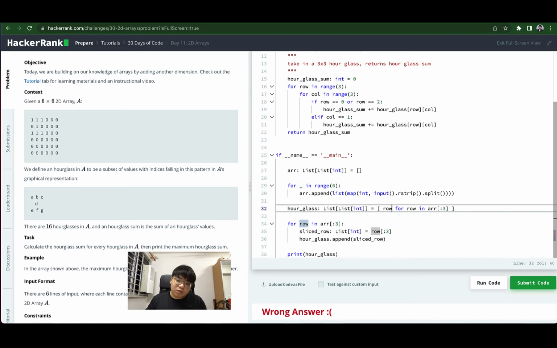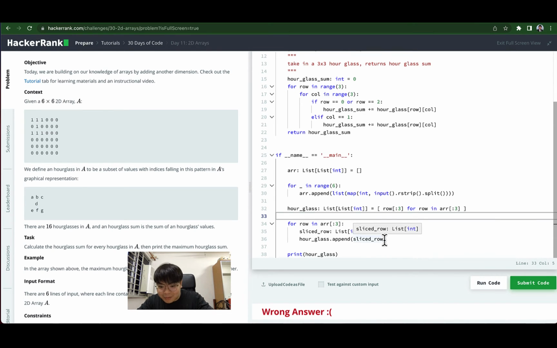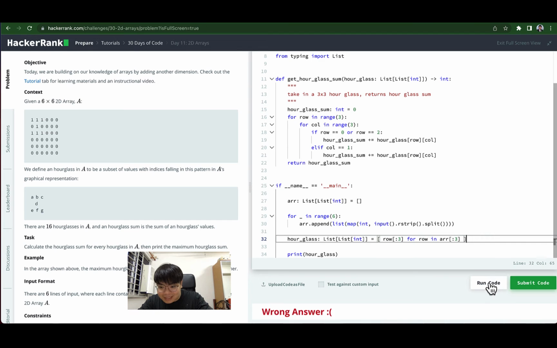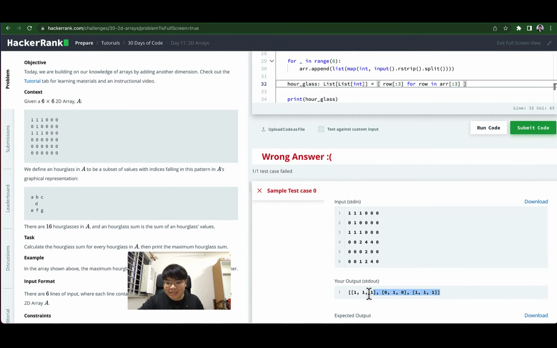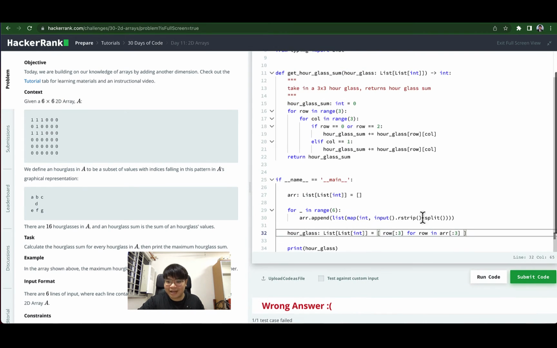And because we also want every single row to only contain the first 3 columns, we can also do the array slicing right here. And let's remove this to test out this list comprehension implementation. And as you can see, we managed to get the hourglass 3x3 grid as well.